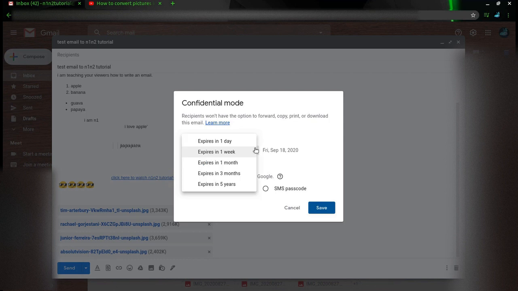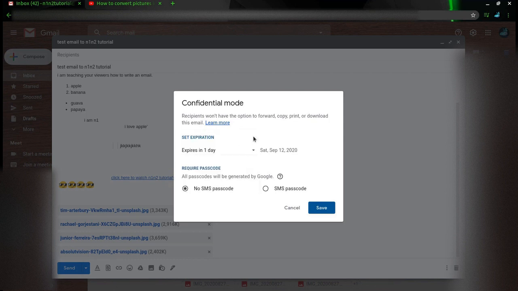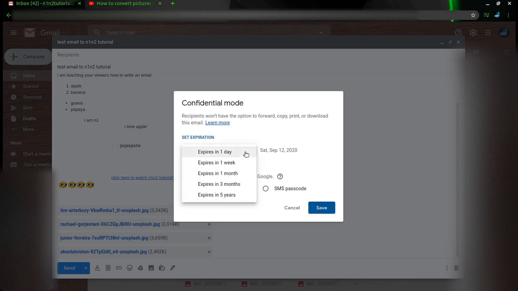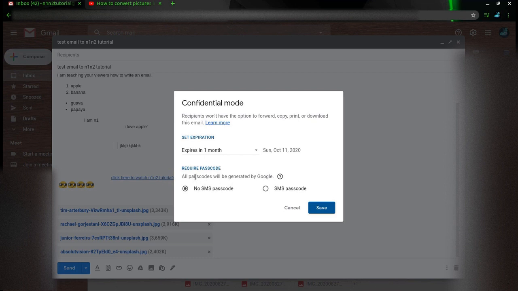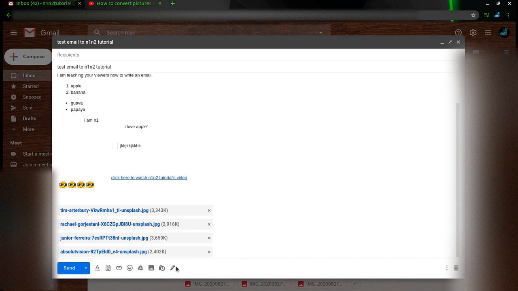If you click this, for example, expires in 1 day, this email which we are sending to the recipient will be inaccessible after a certain point of time. You can choose expires in 1 month, and you can also generate a passcode that will be generated by Google, and it will also require a passcode if you want. Let me click to cancel.